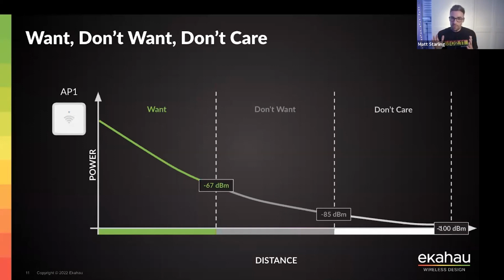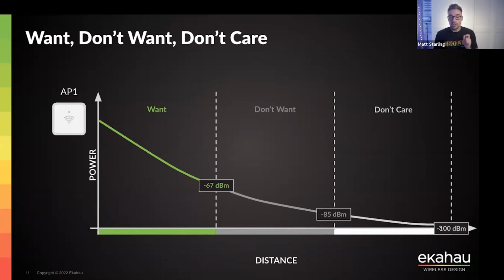But when it comes to Wi-Fi, if you have two access points sharing the same channel, and they can hear each other at a threshold of typically around -85 dBm or greater, they will share that channel, and they've got to play nicely with each other. It'll be AP1's turn to transmit, then AP2, then AP1, then AP2, and they have to share that medium between each other.